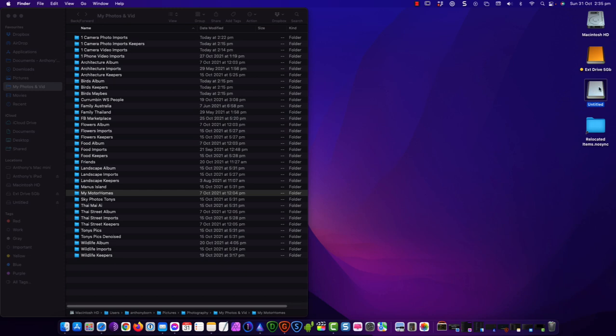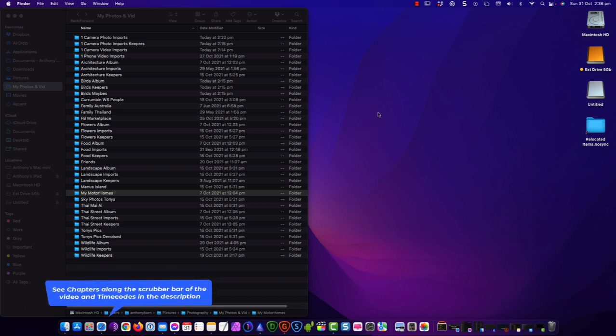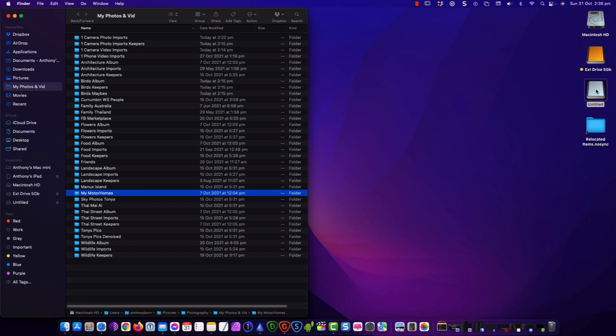So what I want to do with the video is share with you my photography workflow, step by step. If anything at all, take what's useful and leave the rest. And if you want to follow the process, I'm going to structure it so it's a step-by-step thing. You'll be able to pause the video and follow along if you're doing the same thing on your own computer. The things that I'm going to cover specifically is organizing my folders, as you can see over here.